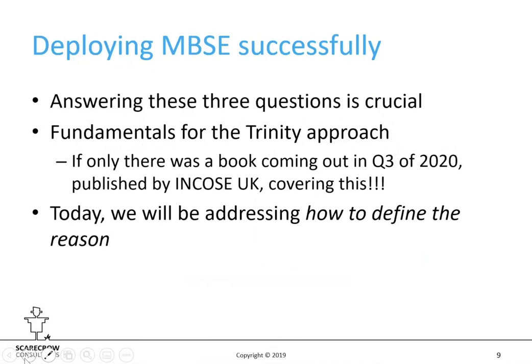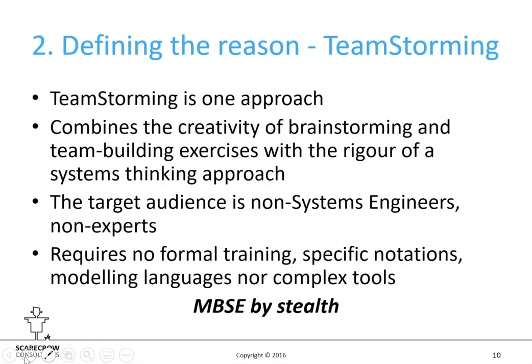So again, this week and the previous two weeks, this forms the heart of what we call the Trinity approach. What's the capability, what's the maturity, and what's the reason behind it? And again, in Cozy UK, we'll be publishing a book on this later in the year. But today we're going to talk about MBSE by stealth. What we mean by that is actually applying MBSE and getting people to use MBSE, but without them realizing it. This is really important, and it's a very powerful thing to be able to do.